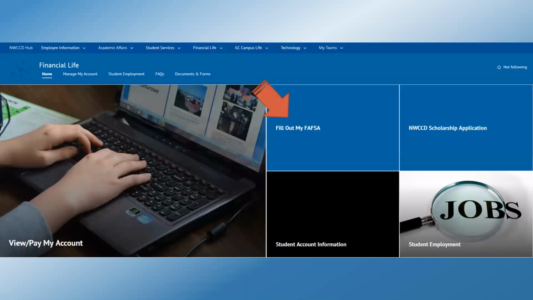On this page, they'll give you help with filling out your FAFSA every year, as well as learning more about the NWCCD scholarship application, learning more about your student account, paying your tuition bills here, as well as covering costs on books as well. And then we also can help you with student employment with different jobs available on campus here. And that way, provide a little pocket money for you to help pay for classes or just cover additional expenses. And then finally on here, we can also show you how to pay for your student account just to make sure we're avoiding late fees and not paying additional costs on college.